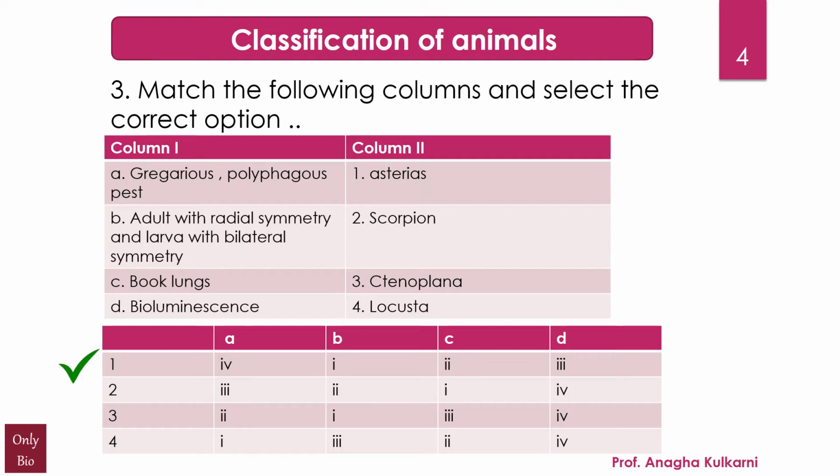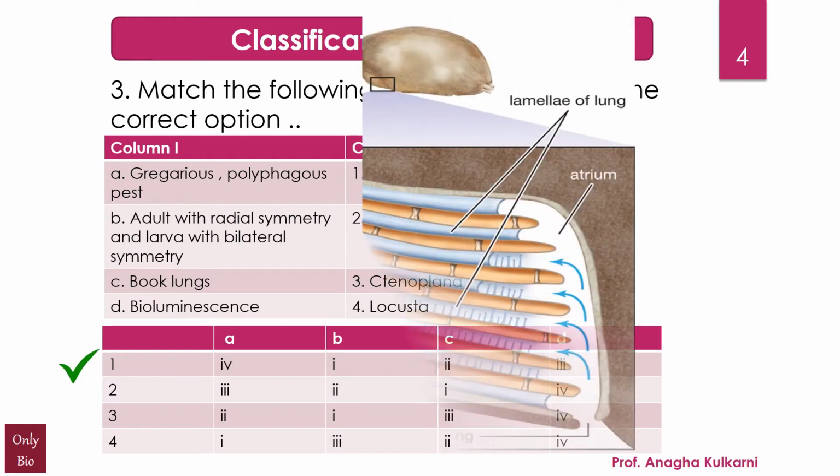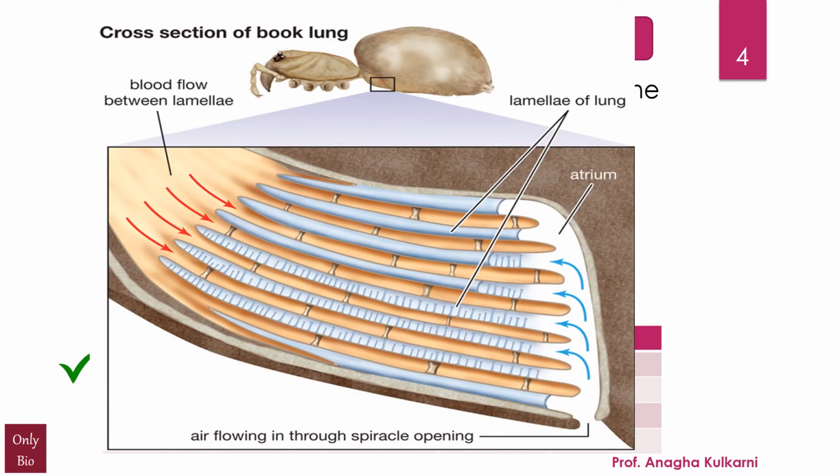Now, the third option is book lungs, which are a form of respiratory organ. You can look on the screen for understanding what a book lung looks like. Okay, so these are found in certain air-breathing arachnid arthropods like scorpions and some spiders. Each book lung consists of a series of thin plates. You can see this very clearly in the picture. These are highly vascular. That means they are richly supplied with blood and are arranged in relation to each other like the pages of the book.